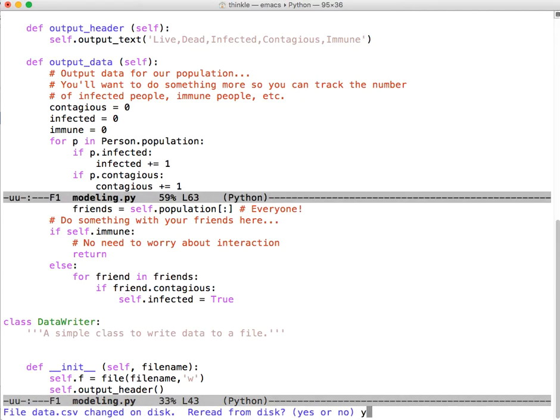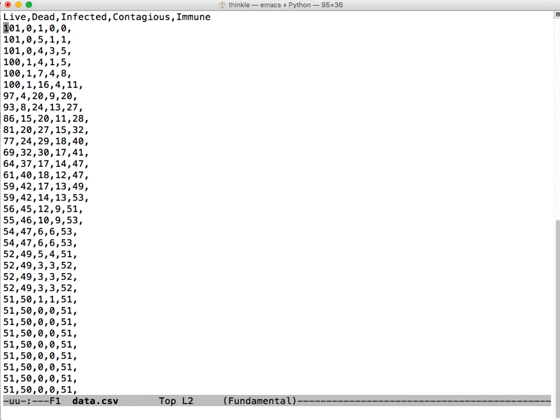Take a look at data, reload. Now we are starting to collect everyone who's infected is also immune. So if you're infected, here we go, immune. So we're now collecting more immune people, which is good.